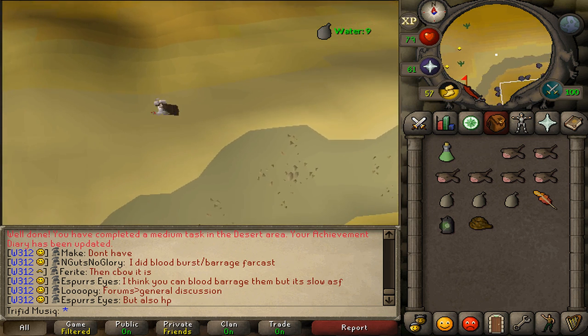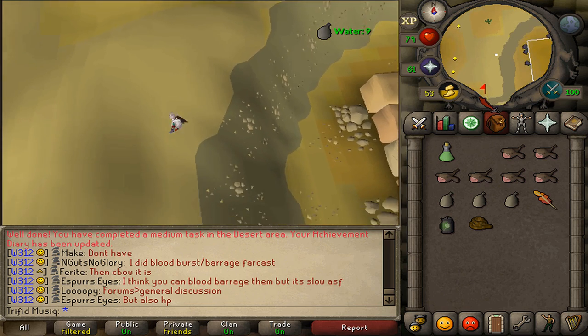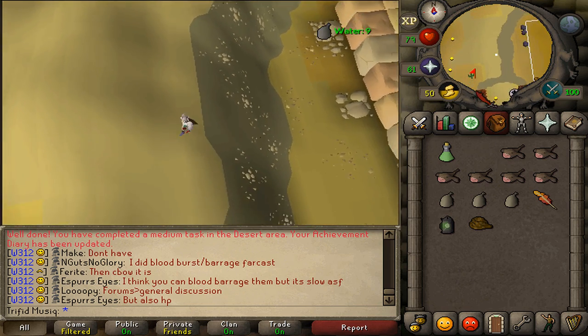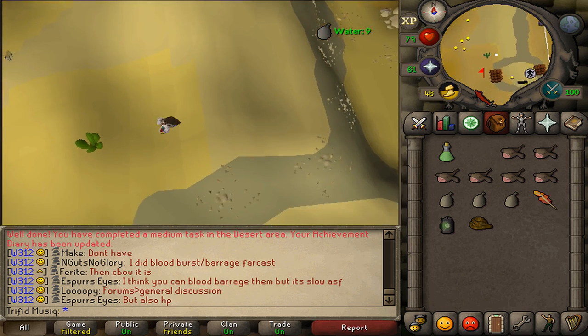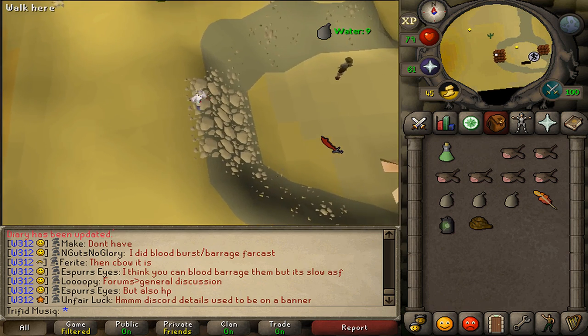This will be the final task. We just need to go climbing up the top of the Agility Pyramid, claim that little golden pyramid on the top of the pyramid, and that will complete our final task.